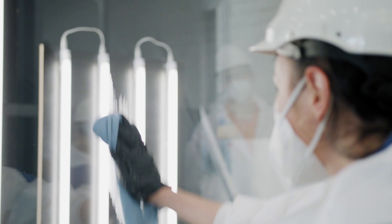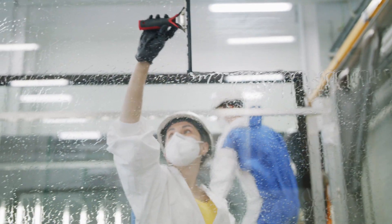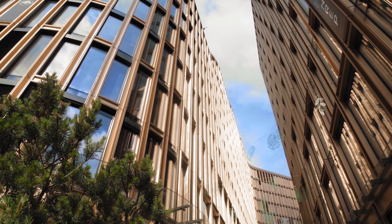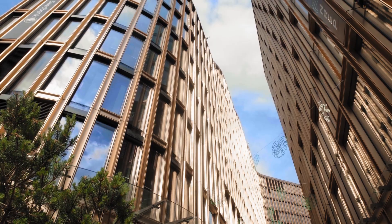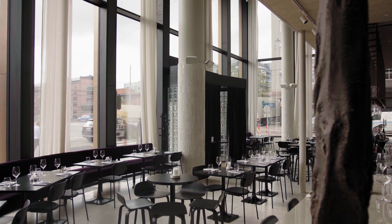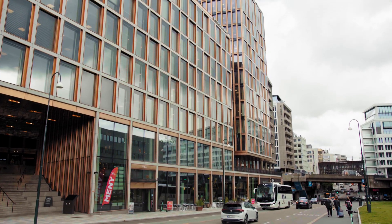We went for closed cavity facade because it gives an advantage of maintenance. Comparing to a double-skinned facade, it's much better because you don't need to clean inside the cavity, you don't need to clean the glass from outside in, and you don't need to have any openable parts. It also helped achieve a better dialogue with existing modernist buildings and improves the U-value. You can have more daylight brought into the building because you can have bigger windows.